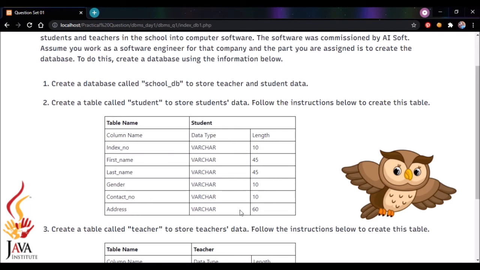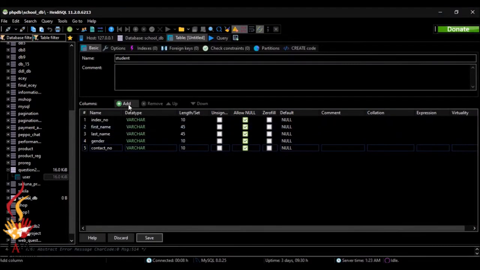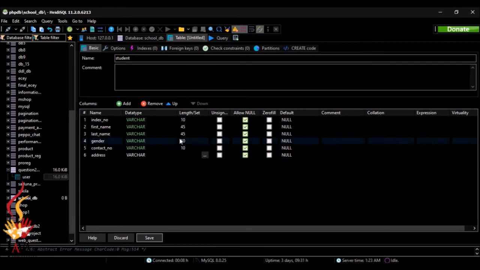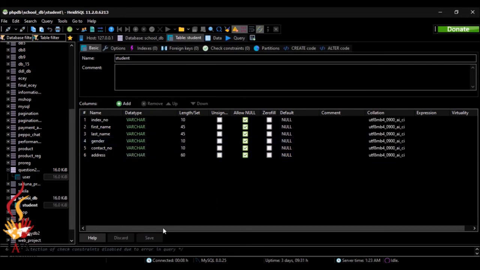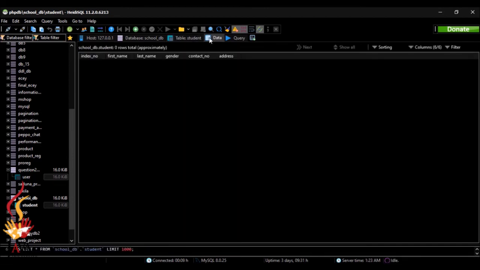So the data type will be varchar and the length will be 60. Address, I will assign the length as 60. When you click save, the table will be created like this. So you can see how the table is created.